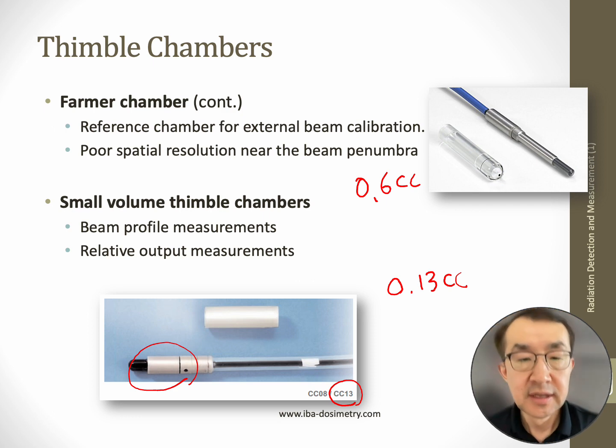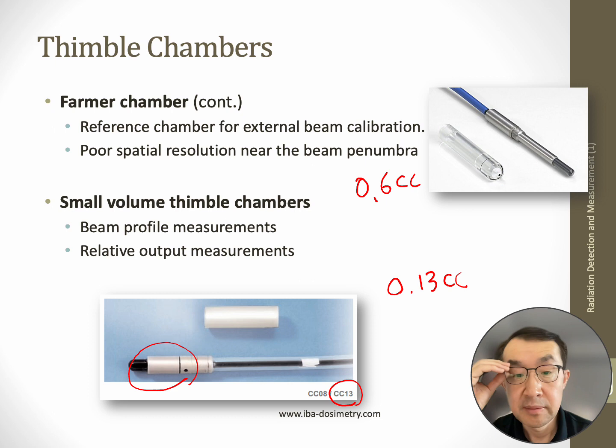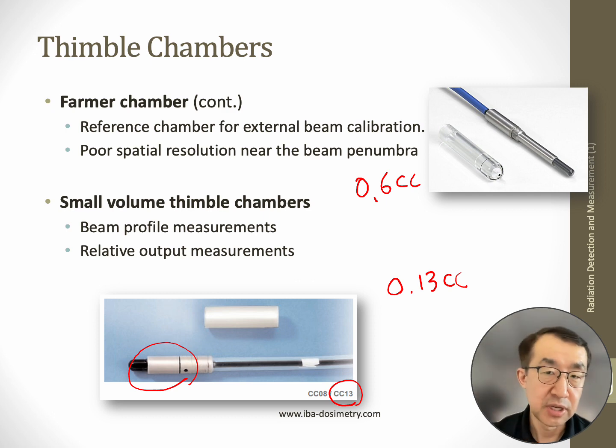It's not calibrated, but it is good for relative output measurement. Think about it, PDD and profile are all relative measurements, right? So it's okay, you just need some relative number, and that's perfectly fine. So just remember Farmer chamber, TG51, 10 cm depth, but not for profile measurement. And the small chamber, CC13, is perfect for constancy check or profile measurement, depth dose measurement type of things.